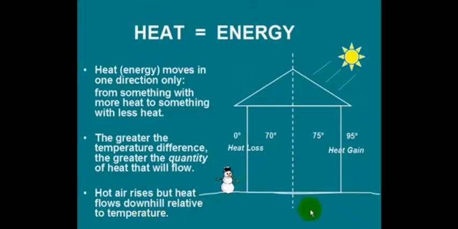Why is this important? Because if you're going to supply heat from overhead, and you have a halfway decent velocity, and you can penetrate that room with that temperature, the heat from the high point will flow to the cold point. Not the hot air. The hot air is going to rise up around the ceiling. You're going to get a convection current. All right, the cold air is going to fall.